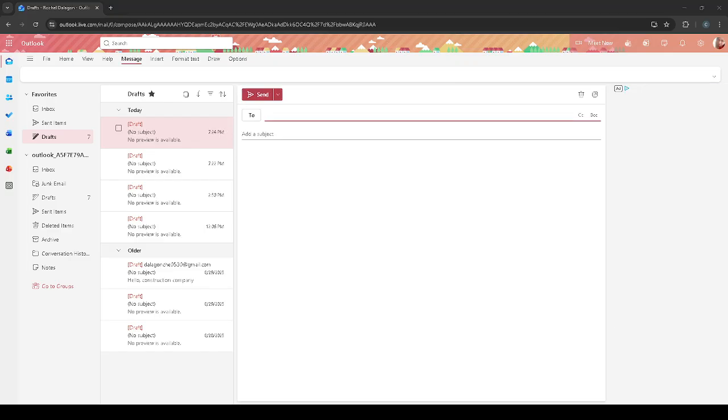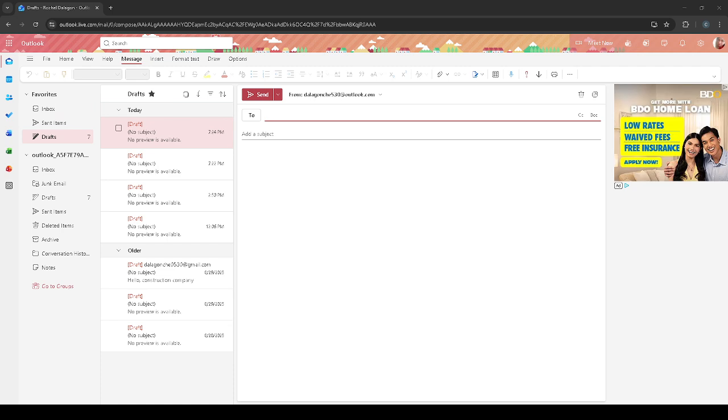Once you're satisfied with the email's content, it's time to send it. Do this by clicking on the Send button, typically located at the top left of the window, just as you would when sending a brand new email. Your revised message is now on its way, and there you have it. Resending an email in Outlook is as easy as that. By following these steps, you can ensure that your communication gets exactly where it needs to go every time.